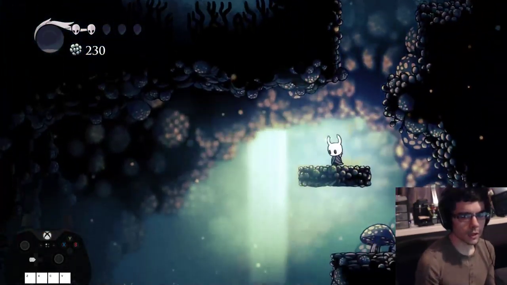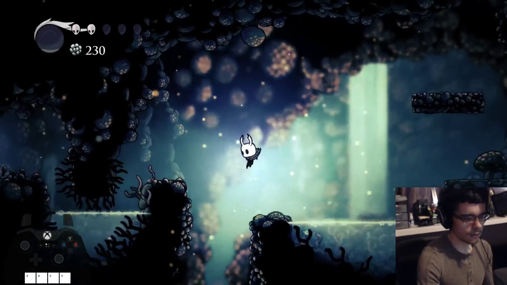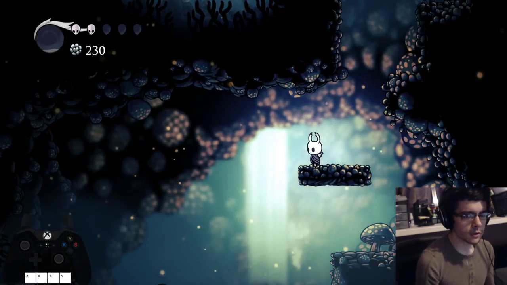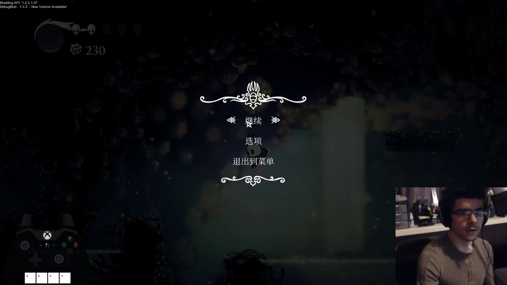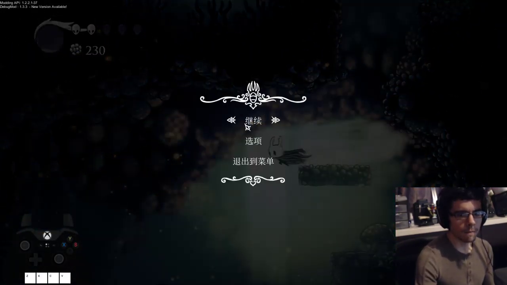Now, sometimes you'll do this dash way too late. You see, there's no dust here, okay? Whenever you are grounded and you do a dash, there's that dust. Let me show you the dust animation. See right here?